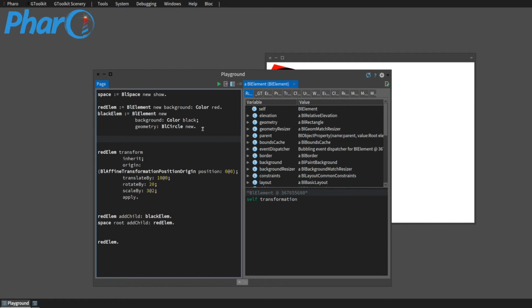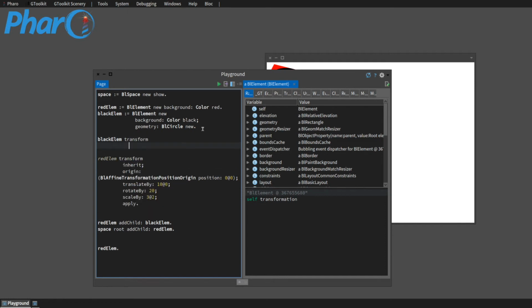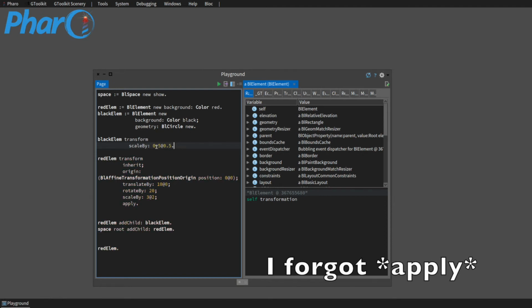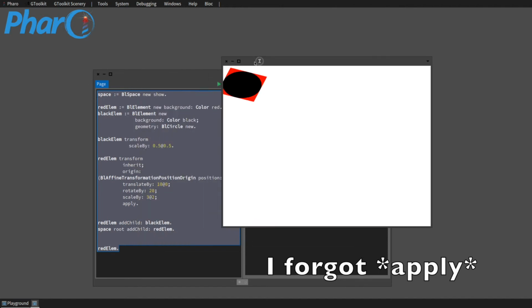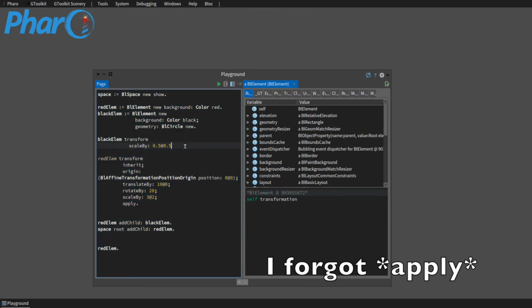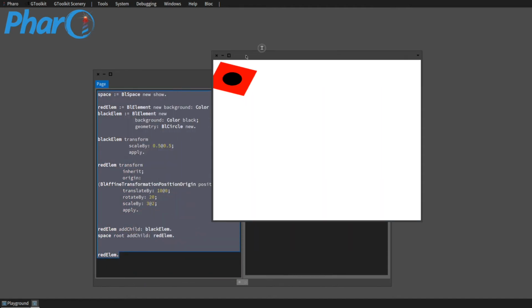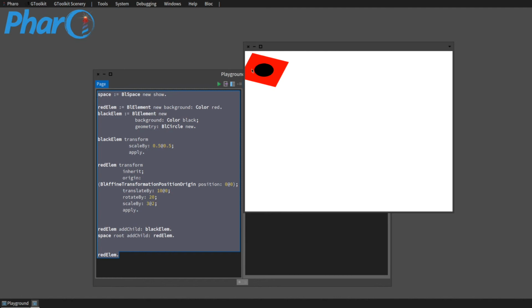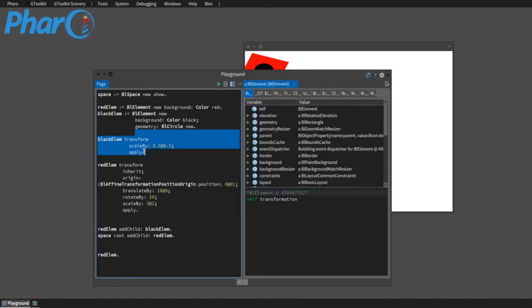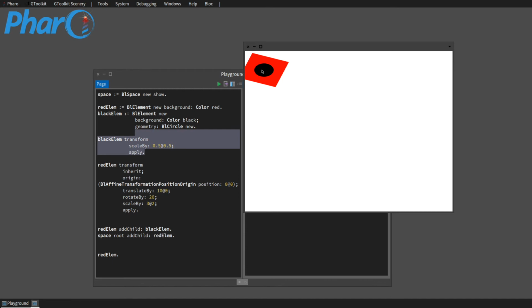And let's just do this. So now when we run this code, we can see that the black element is scaled down because this transformation is based off the center, so it scales it down in the center.